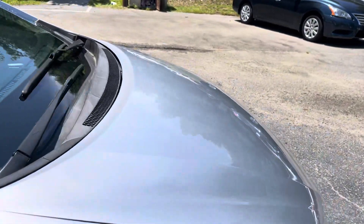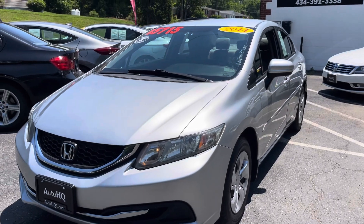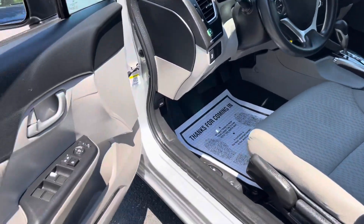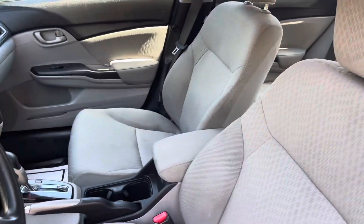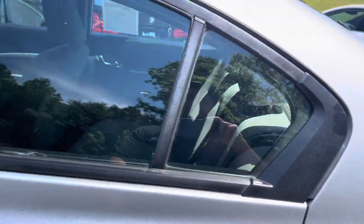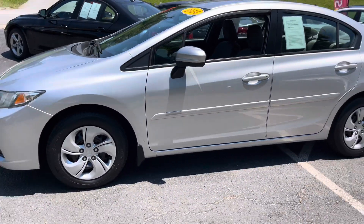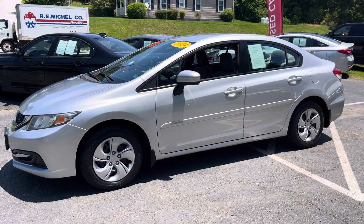This is Bryan Automotive Headquarters. Don't wait — come on down, take it for a ride. Find out why everybody likes a Honda so much, because this is a good little vehicle. You will not be disappointed in this Honda Civic. It runs good, drives good — we drove it yesterday. I forgot I was even on a test drive when I was driving it. It's going to be a great, dependable cross-town, cross-country, first vehicle, tenth vehicle — it does not matter. Put the family in the back and go to Disney World. Don't wait, come on down, take it for a spin. 434-391-3338. Check us out online at AutoHQ1.com. Thanks, guys — talk to you soon. Bye.